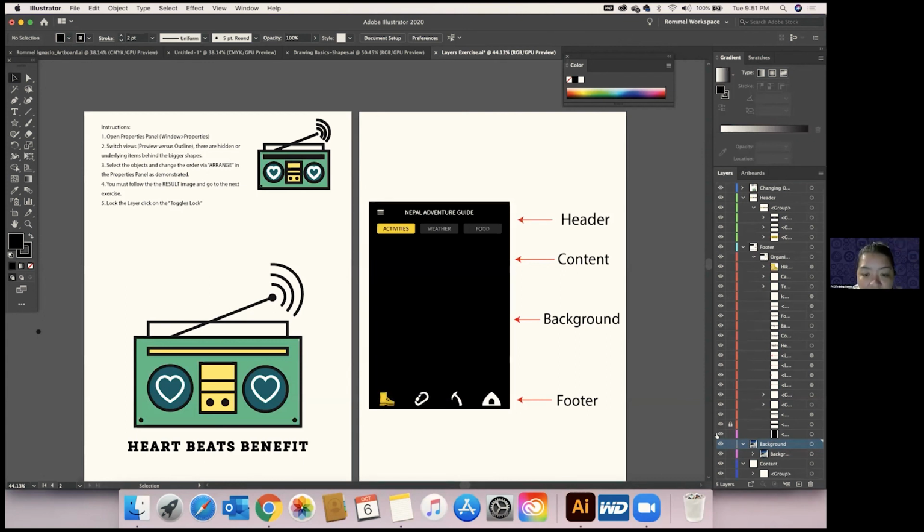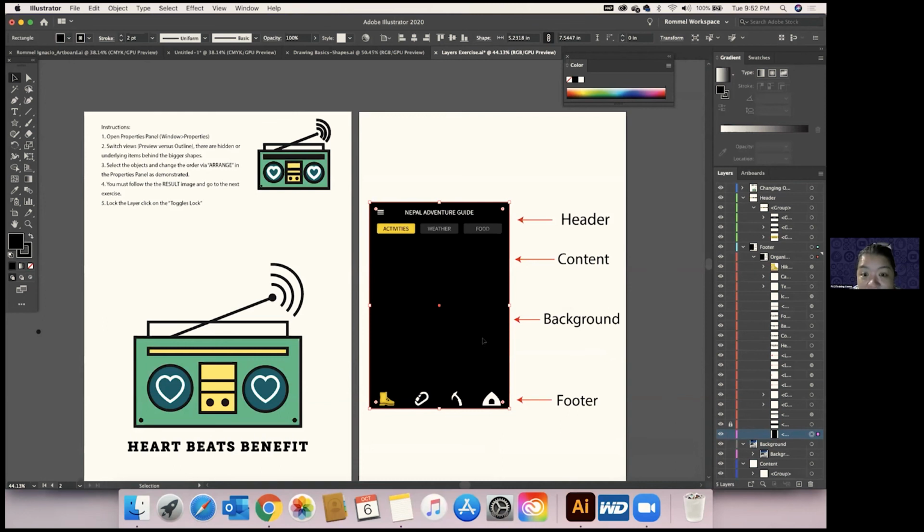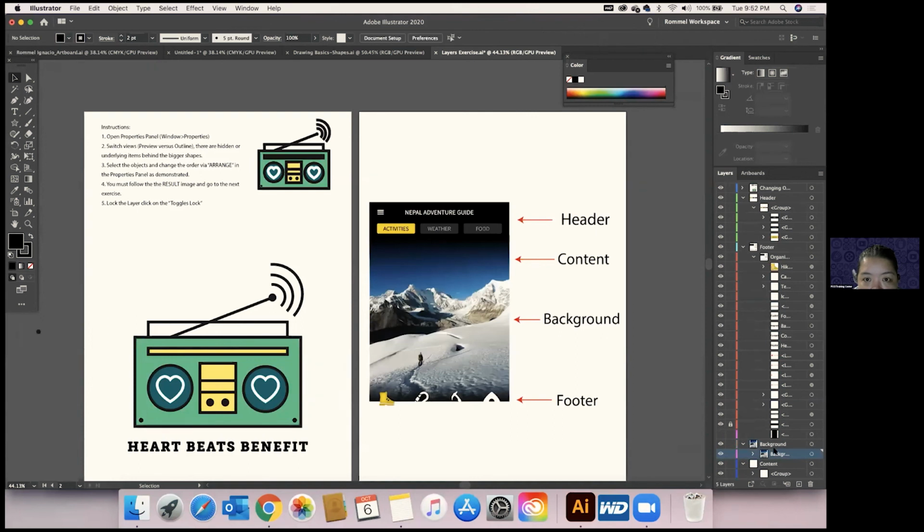Okay, good. Now, what you need to do next is select the objects that should go inside each layer. The easiest route is using your selection tool to select the particular elements that you need to put. You can start with the header.